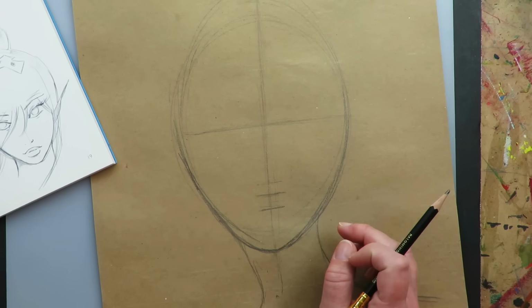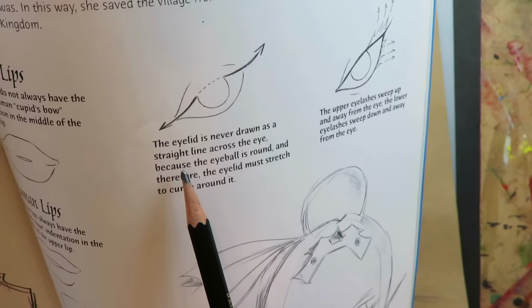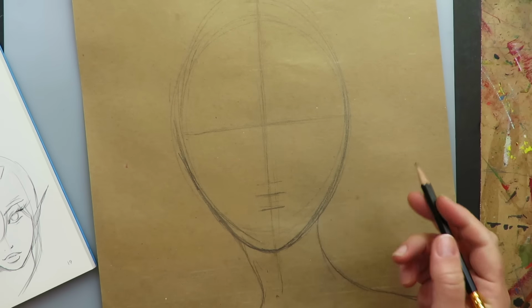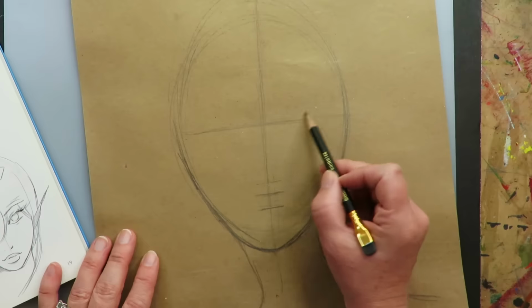Now the eyes, I love this. He goes through, the eyelid is never drawn as a straight line across because the eyeball is round and therefore the eyelid must stretch to curve around it. So he teaches us how to have these eyes kind of more upturned. So I feel like we're gonna do that.